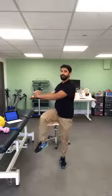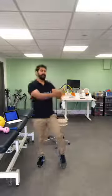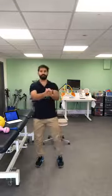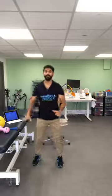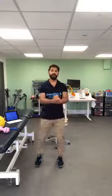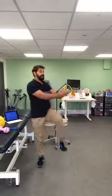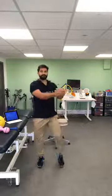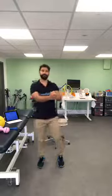Okay. Now, lift your leg up, and what we're going to do is we're going to move on to the same side, okay? So you lift your leg up and twist on the same side. Lift your leg up, twist on the same side. Obviously, this is a little bit challenging, so if you want, you can be close to a chair or a furniture or a wall, anything you can find, okay, when you do this exercise. Good. Brilliant.